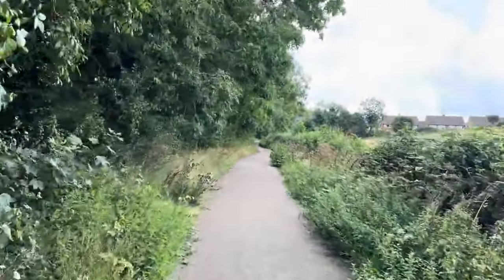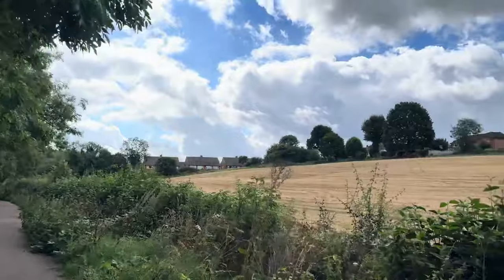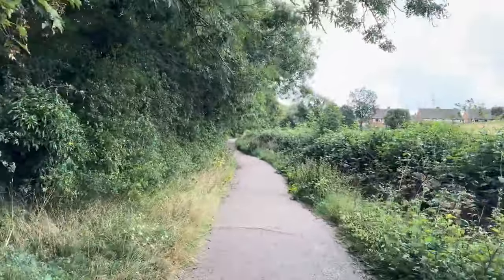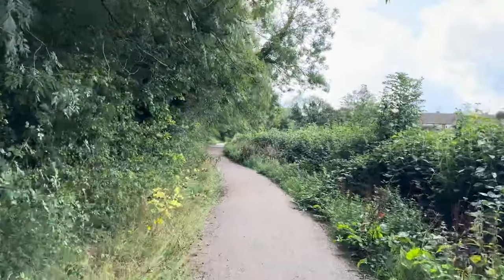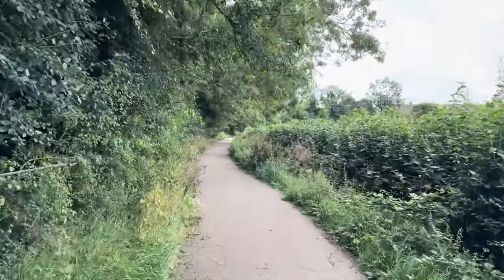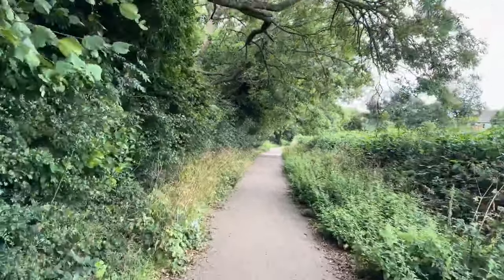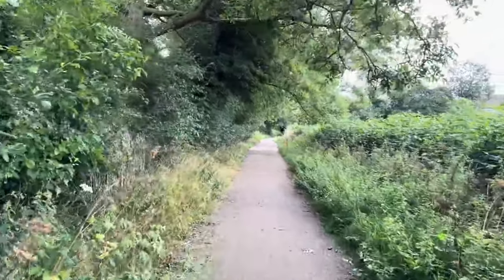But once I get to the end of this part of the walk, I'll have about a three-quarter mile walk to Harpenden railway station, which is over in the latter direction. I'm finishing fairly soon, just over here, and we'll continue this walk in the not too distant future from exactly the same spot as I end it today. So look out for that. But as a one-off walk of about 5 miles, or 10 miles if you turn around and go back again, you could walk into Harpenden and have a look around. Very nice town, plenty of places to grab a bite to eat or a drink, and jump on the train back to Luton. Or of course do it in reverse, come to Harpenden and walk to Luton.